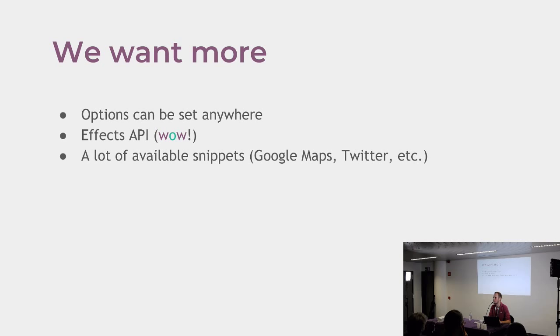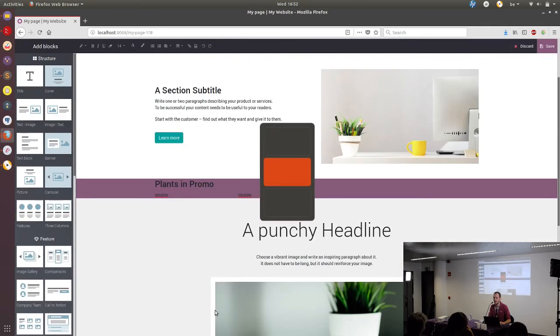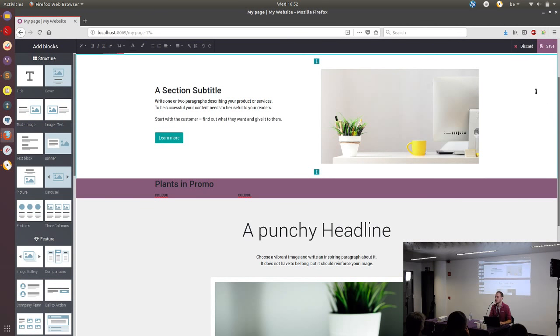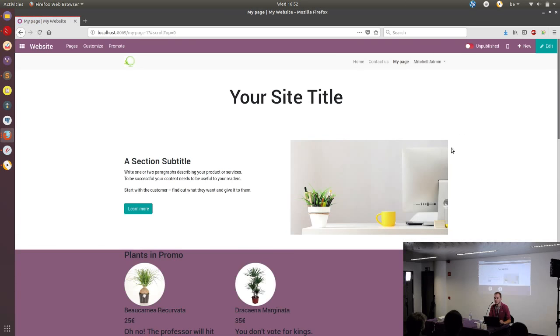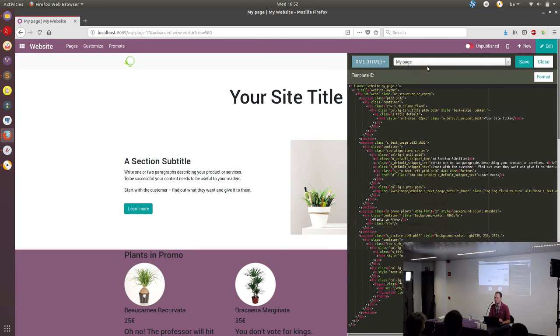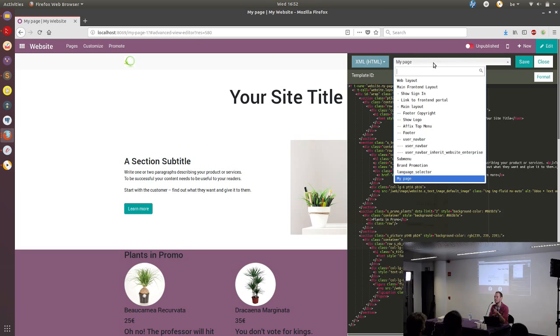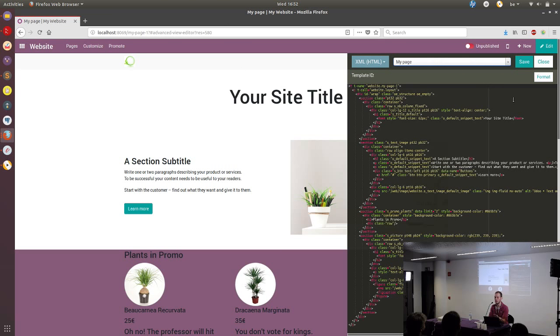more snippets available. Also, we have an amazing on-the-fly editor, which can be very useful when editing a page in production. I will show you just now. So you have this page, and here you have an HTML and CSS editor. So you have here all the views that we use to display the page.